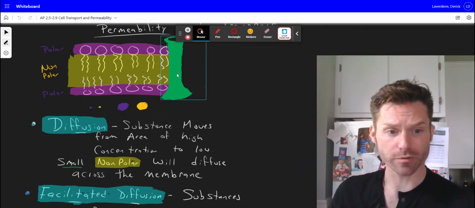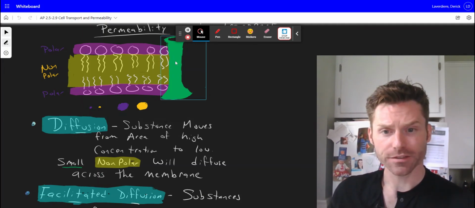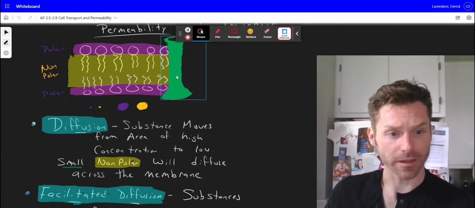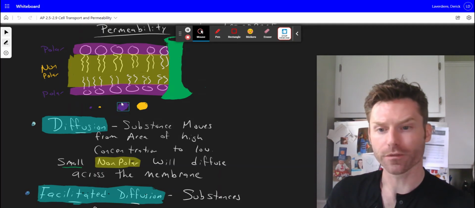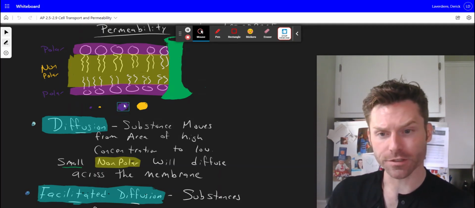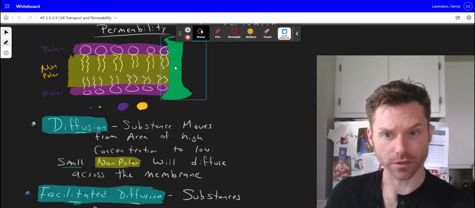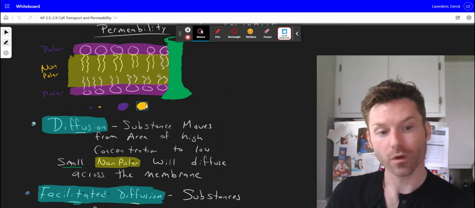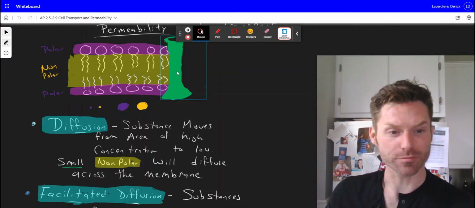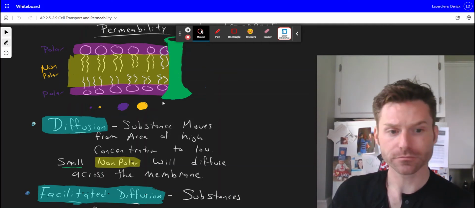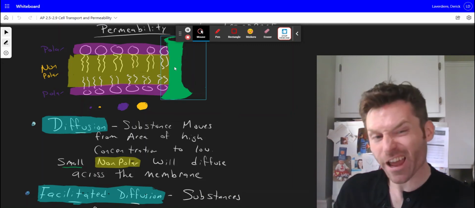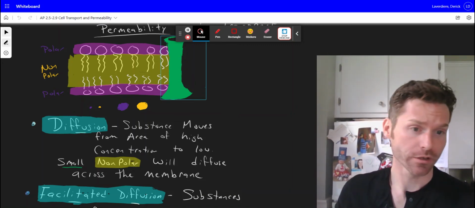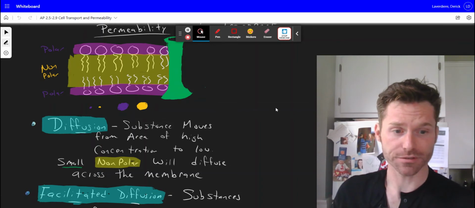Right? And so this might be a protein channel that has some really strong polarity inside of it. Right? So the shapes inside might be really polar. And so if this big polar substance tries to go through, it's good, it's cool. Goes through, no problem. Whereas if this non-polar one tries to go through, it's going to get rejected by this protein channel and it won't be able to pass. Right? So protein channels can be very specific, they can be kind of specific, or they can be very general, depending on their properties.